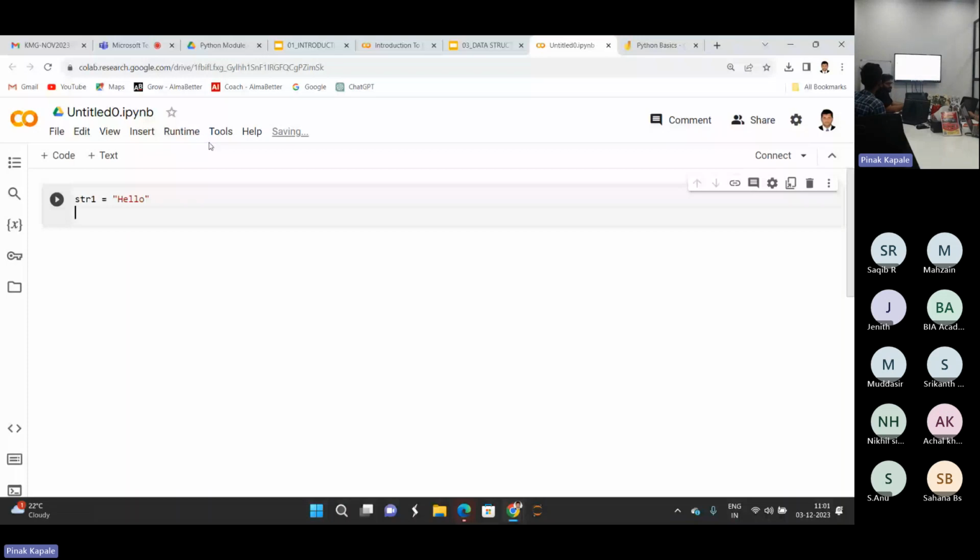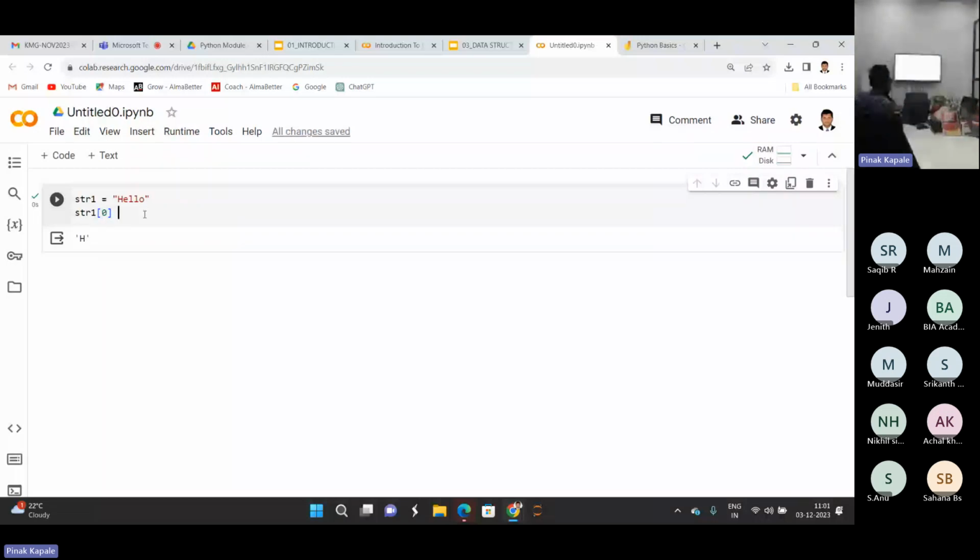Now, if I try to index the first character of str1, it will be str1 followed by square bracket, and what should I put for the first character? 0. Perfect, right? So str1[0] returns me h.